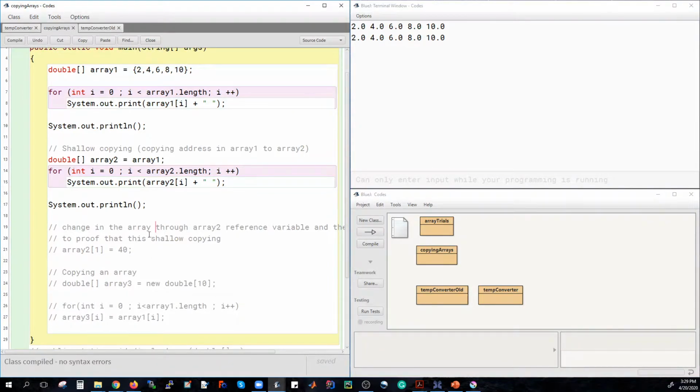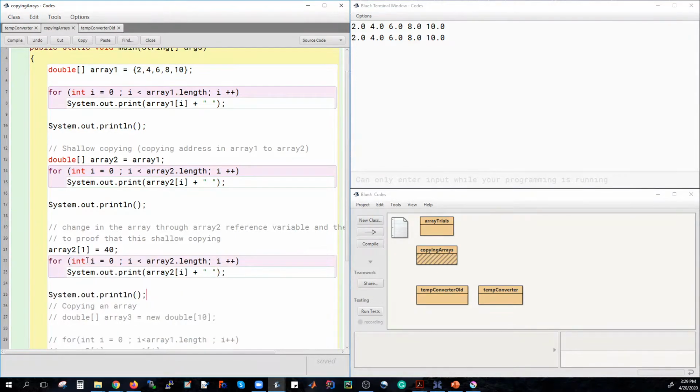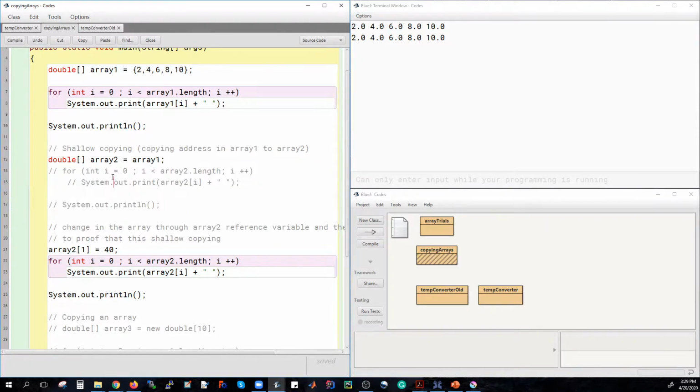Now, the other thing that is going to convince you that this is really what happened, it's just a shallow copying, is that what if I go and say array2[1] is equal to 14, and then I go back and try to print array 1 again. So I'm going to comment this here. So remember the order: array 1 declared, loop to print it. This is what I'm going to get. Then I say array 2 is equal to array 1, which is shallow copying. I convinced you of this.